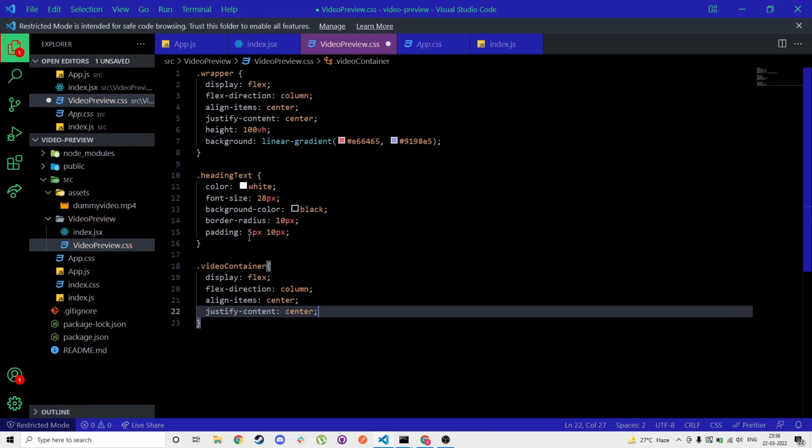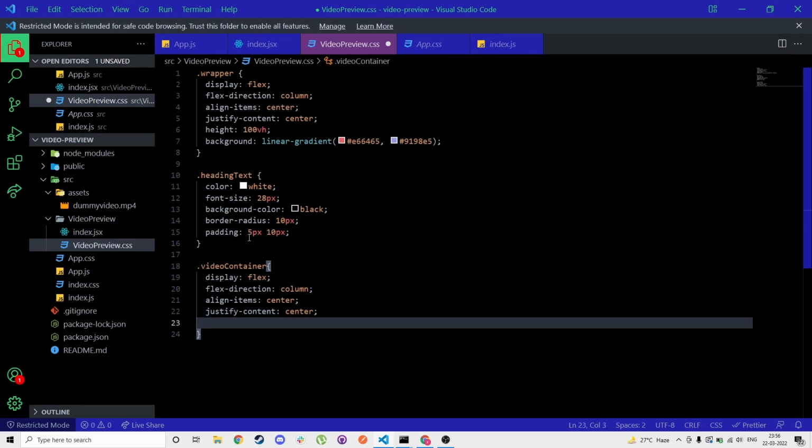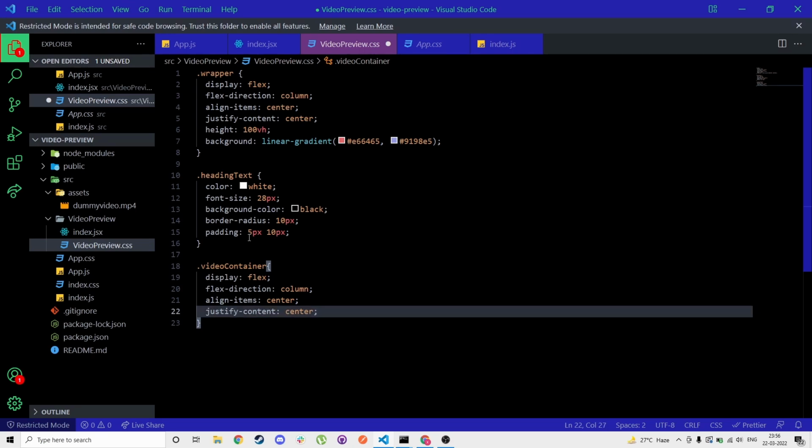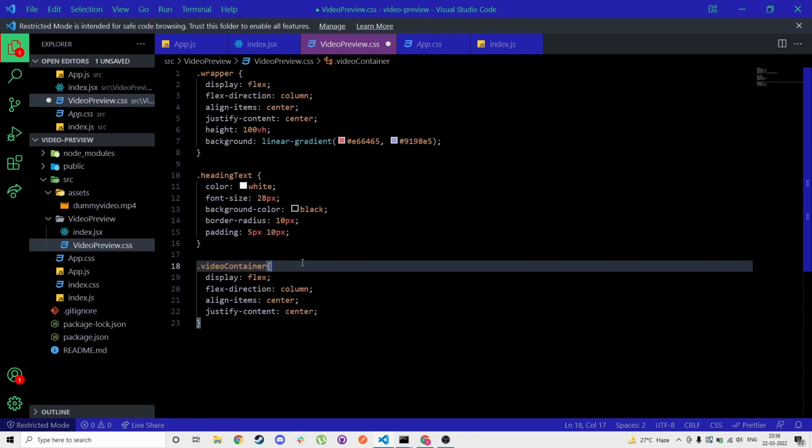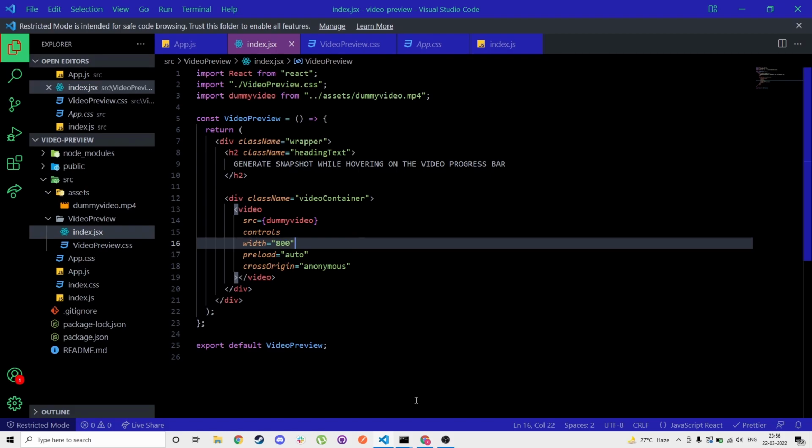I don't need to add anything more. This should be enough. It wouldn't give us a significant change. It's just going to ensure everything's centered within the div, and whatever I add after this.